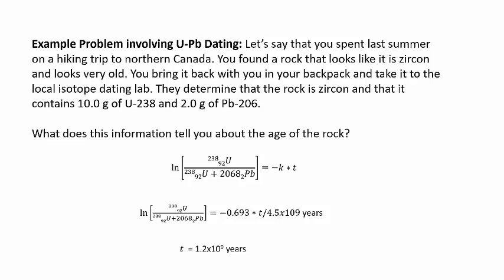But with that information, the 10 grams and the 2 grams, you can plug into the equation as shown, plugging in the value of 10 for uranium-238 and the value of 2 for lead-206, and knowing the half-life for the decay of uranium-238, you could calculate that rock sample that you discovered was maybe 1.2 billion years old. So it was a relatively young rock compared to the one that the researchers found in Australia.